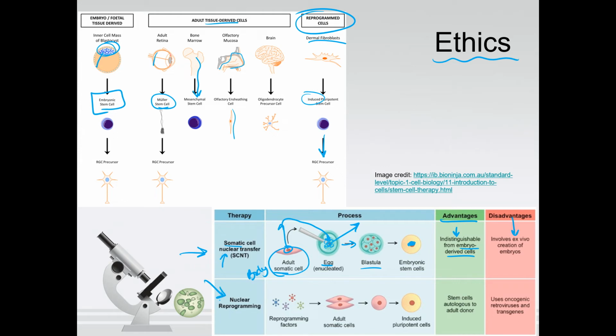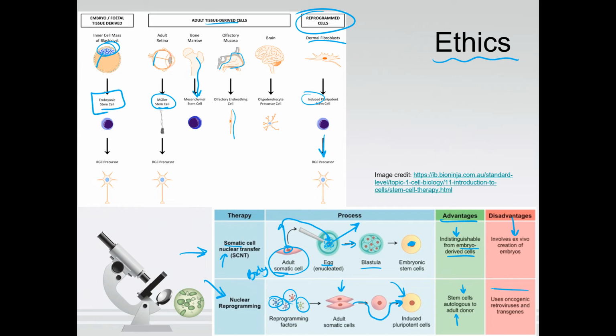We also have nuclear reprogramming, and this is amazing. I can take some adult somatic cells, again, these are just regular old body cells, and I can add reprogramming factors. So some chemicals, some molecules, some complex molecules that treat these cells and make them go backwards in time, and they're turned back into pluripotent cells. These stem cells are a lot like adult donor cells. So like if I pulled bone marrow out of an adult, these guys are a lot like those bone marrow cells, but I didn't have to pull bone marrow. I could just take like blood.